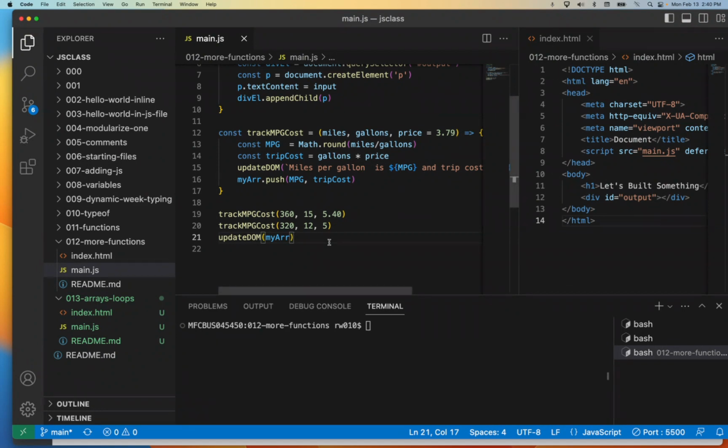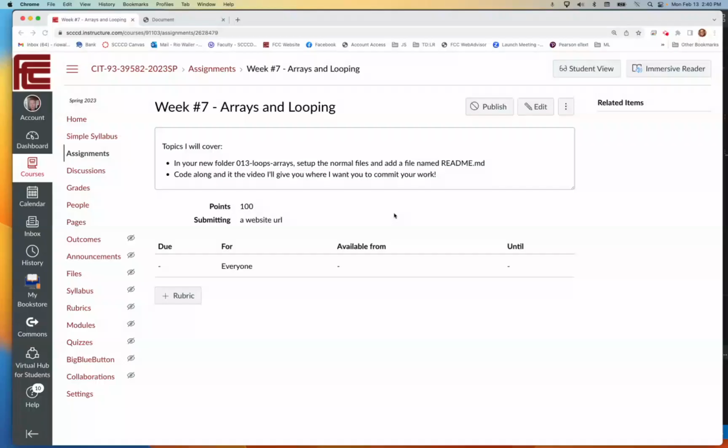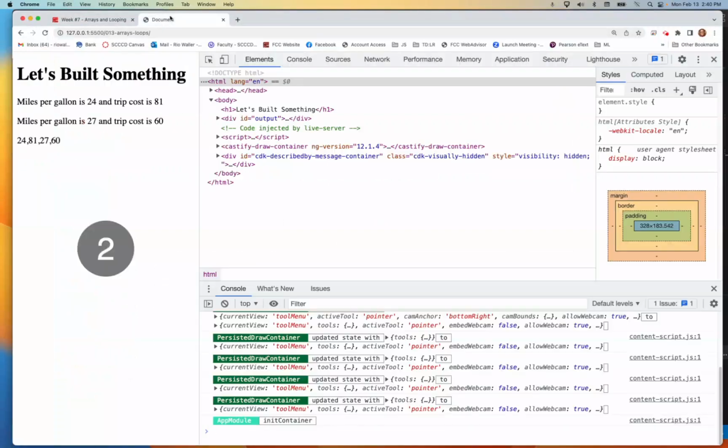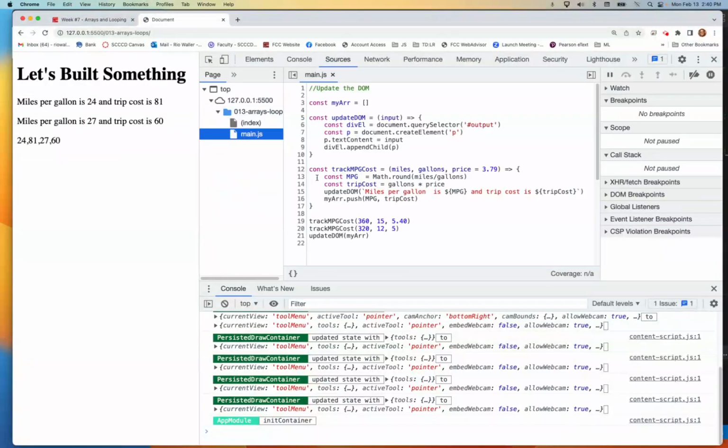So now let's talk about this array a little more, because what I showed you how to do here was just to push. I introduced the idea of just pushing it in. Now we could talk about the way it pushes it in. As a matter of fact, let's just look at it. It's already run. Okay, we'll go over to sources, click on main. At this point, the page is fully loaded. We see the output here.